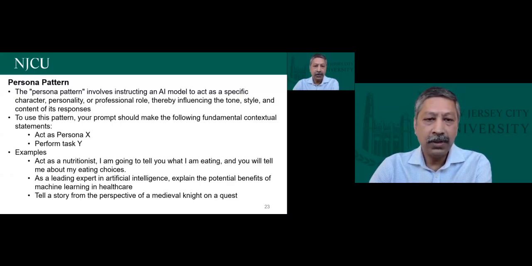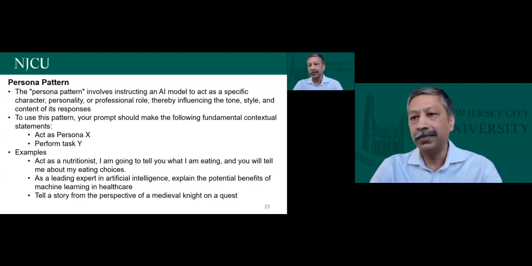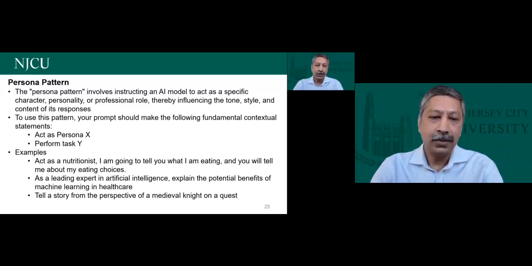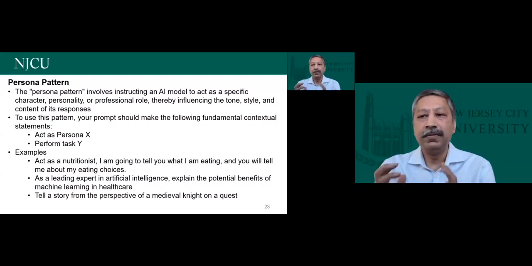One of the patterns that's quite simple and that we don't usually use when we do zero-shot prompting is giving it a persona. That's called the persona pattern, where you say act as some persona. So act as a biology professor, or act as an expert in machine learning, or act as a nutritionist. You give it a persona, and then the AI takes on that persona and gives you better responses.